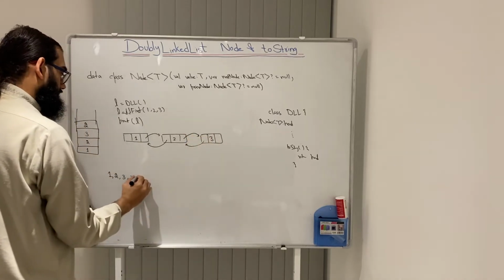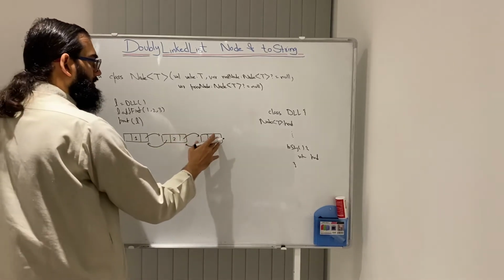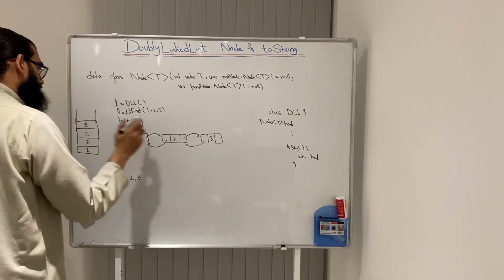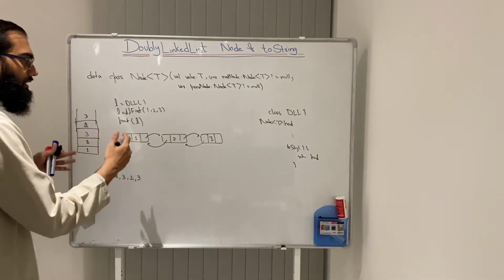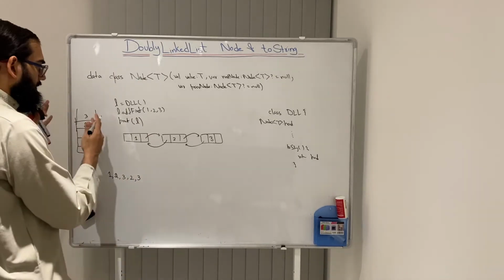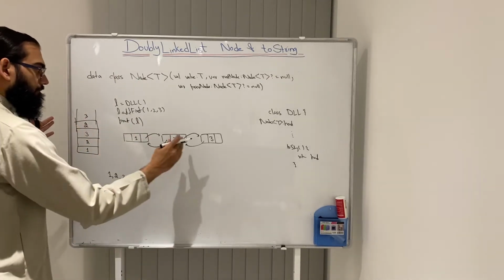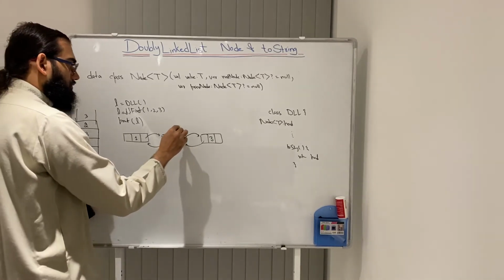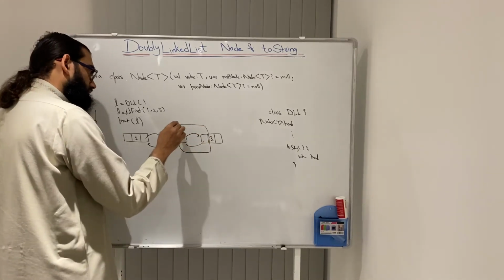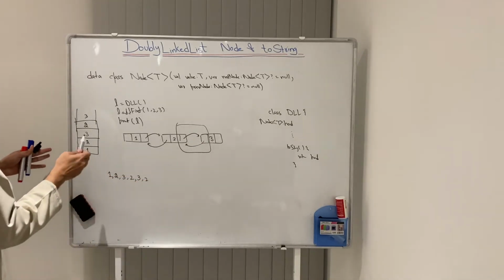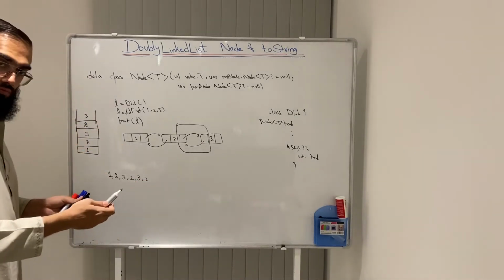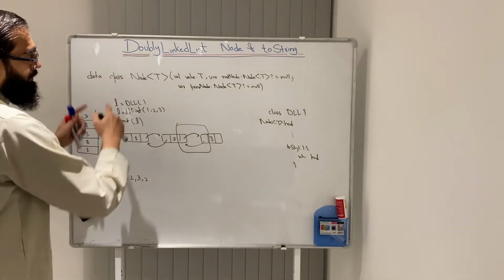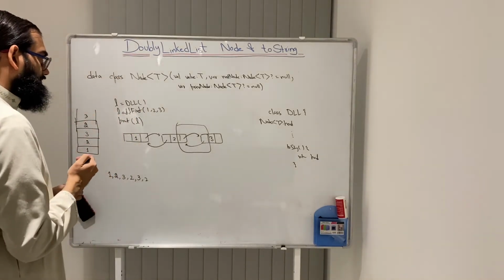Now here again 3 will be called. Then next node is null. It means its previous node will be called. It will come to this. It will push again. Push means again in memory a method call. So it's increasing the stack, and again 2. So now in this case, what will happen? We are stuck in a loop. So I'm moving here and there, and at one point there will be stack overflow. So now I hope you understand what is the problem with the built-in toString method.